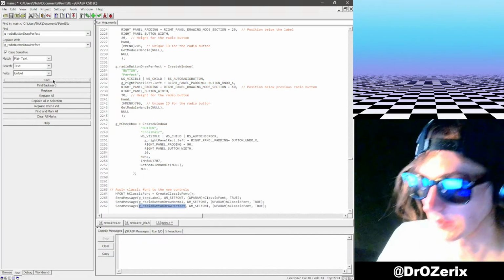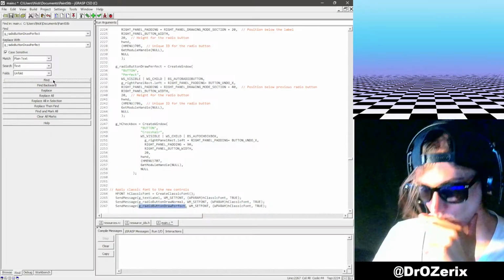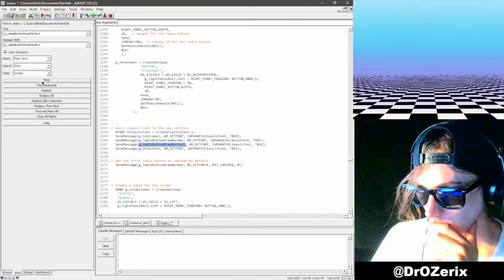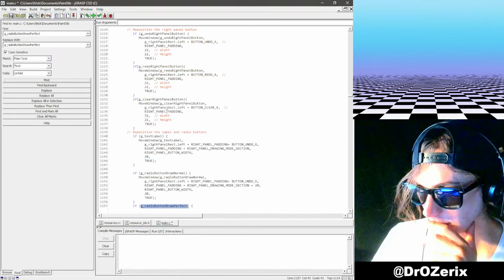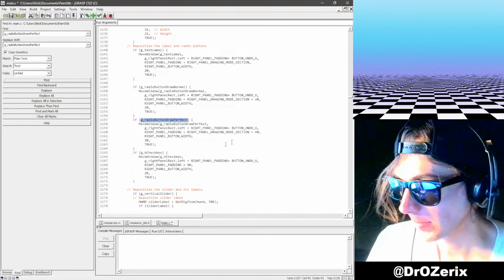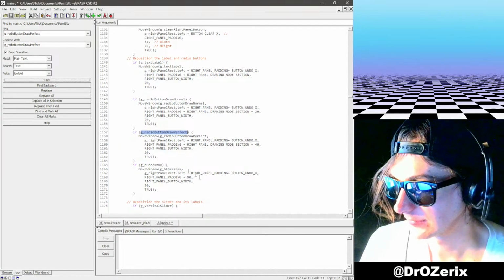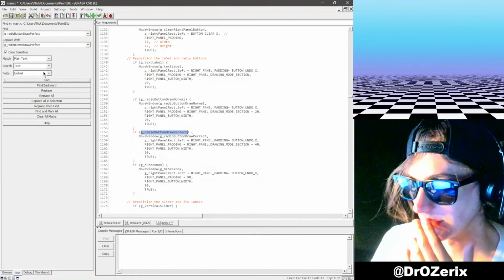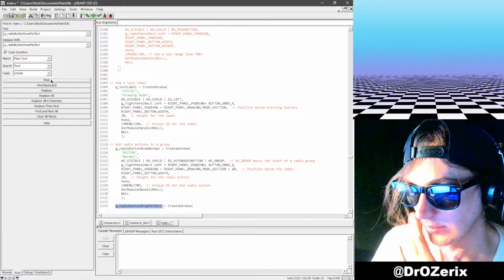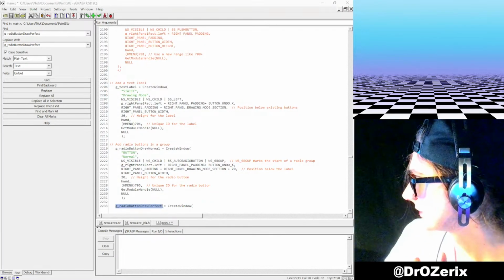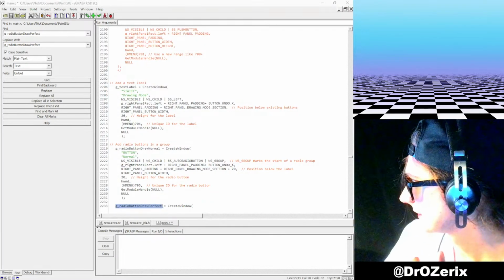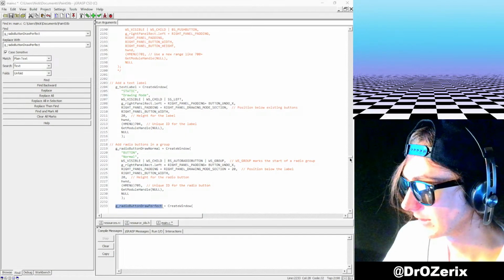All right, let's see. Yeah, that's fine. This checkbox had to be in a different group. So I think I should move this down out of the way just for now.